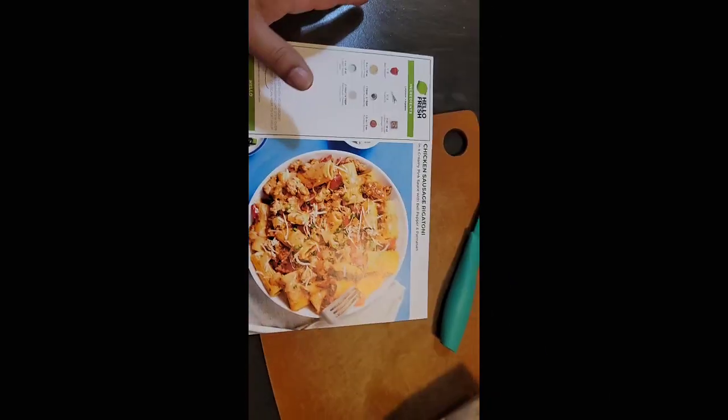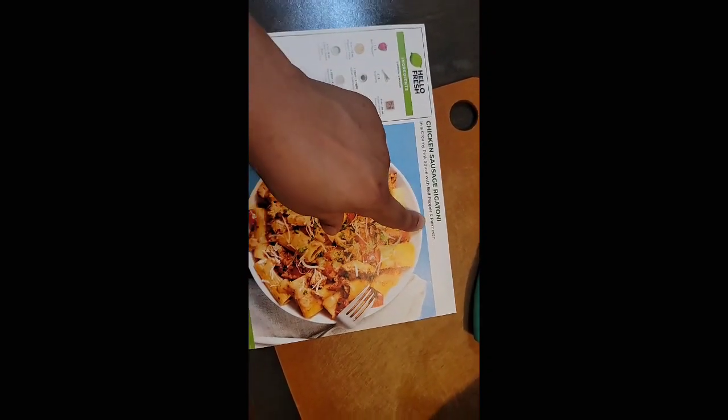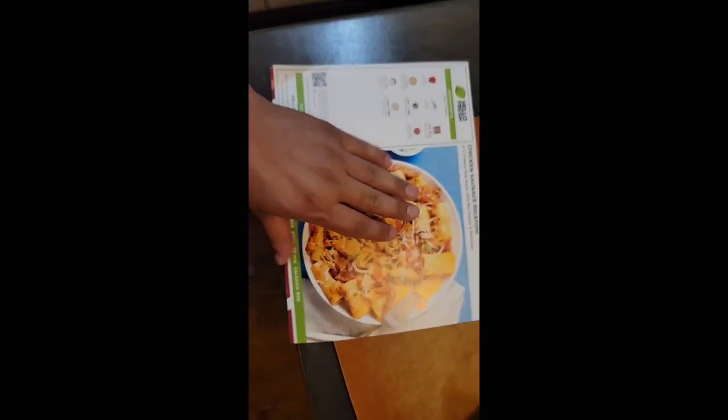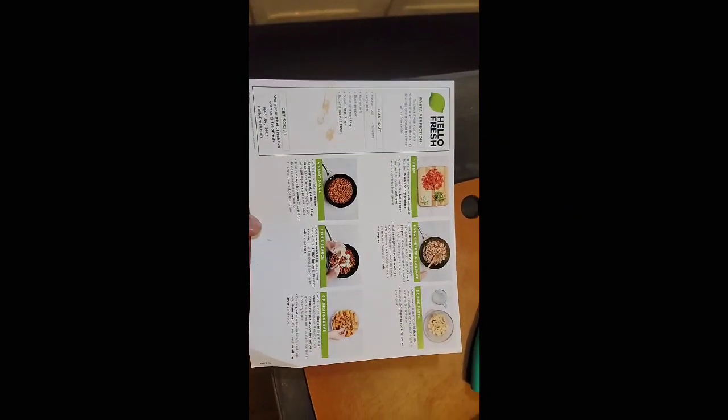Whoever tunes in late, we're going to do a HelloFresh cooking stream. So what are we going to make first? Chicken sausage rigatoni in a creamy pink sauce with bell pepper and parmesan. All the ingredients are on here. It's a great thing about HelloFresh. Prep time, 5 minutes. Cook, 20 minutes. Calories, 900. Feeds 2 people. So, bam, the instructions are on here. So let's make this first.